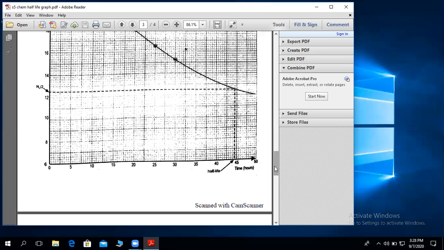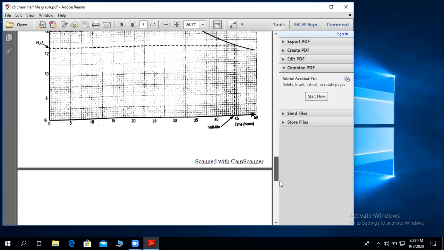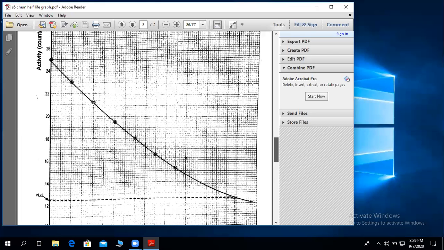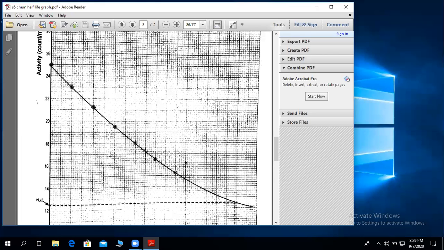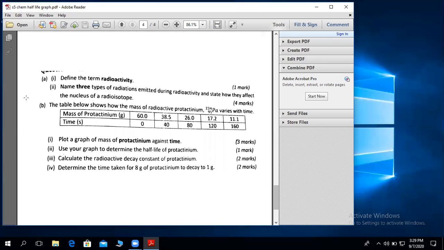Okay. So this is the first graph. Maybe for simplicity, you can plot it on your graph paper. Then if there is anything you need, you can ask me inbox and I will answer you. I have this as the assignment whereby you are going to plot this graph and you use it to determine the half-life. Same way I've told you how you do this one.